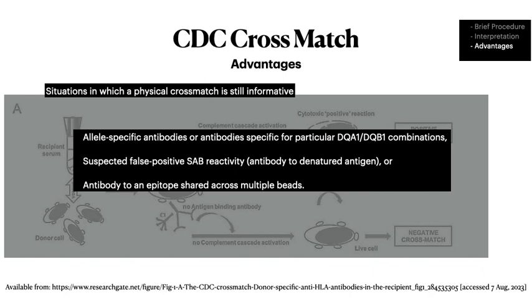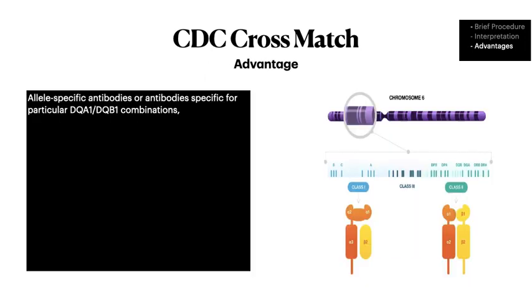Sometimes what happens is when you do a SAB based test or a solid phase based test, these beads share the antibody against multiple antigens. So the MFI value of individual antigens comes down. It is like distributing the antibodies across the different antigens, so it appears that the antibodies are not there. So this is an important test, and it cannot be bypassed even at this stage. This is basically a protection from a false positive test.